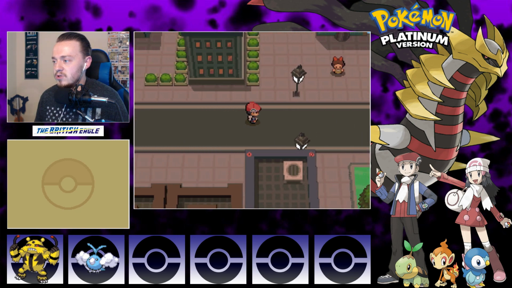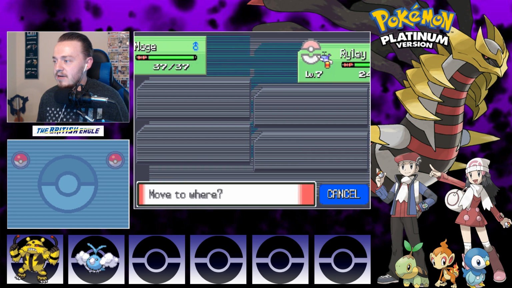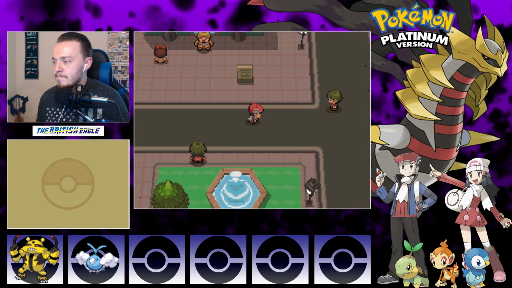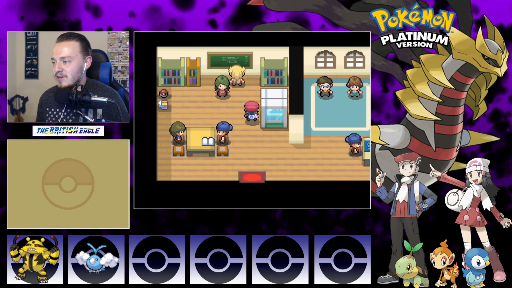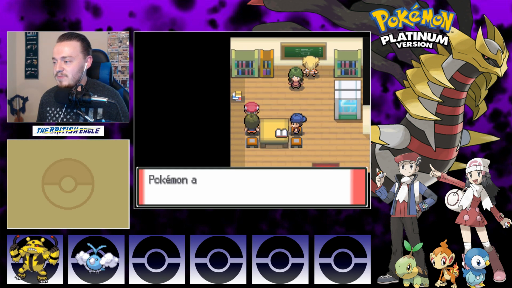Let's go into the trainer school. One thing I do want to do is bring back Riley. Let's get Riley out here so that Riley can catch up to Mage. Alright, so let's do this. So we can actually battle some trainers in here. We found a luxury ball. That's awesome. Nice. So let's talk to these people here.